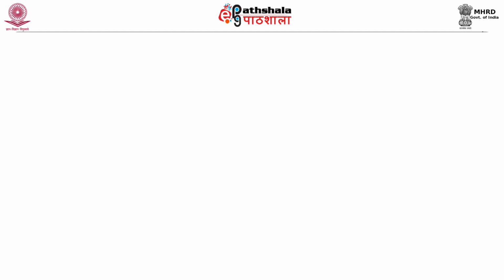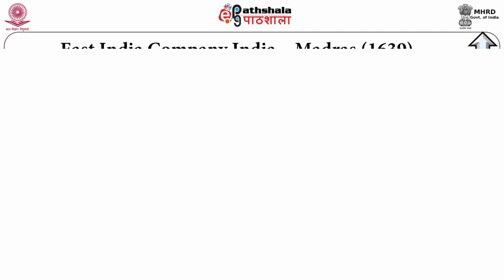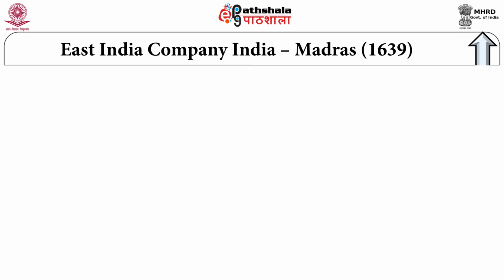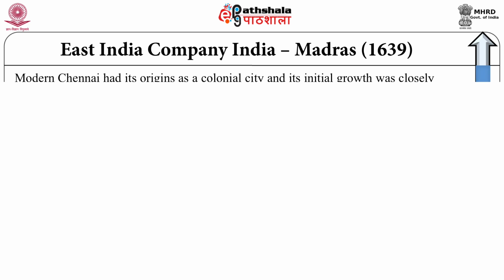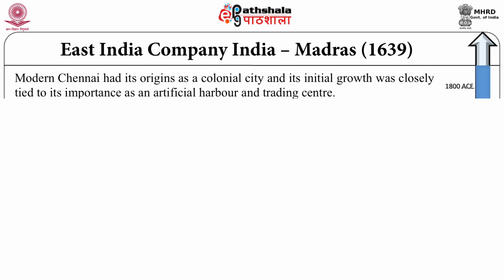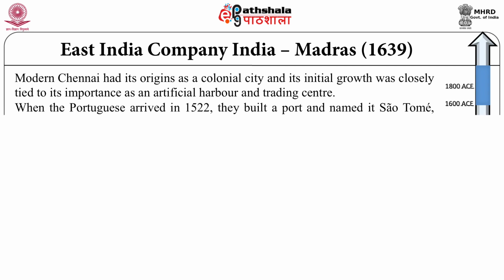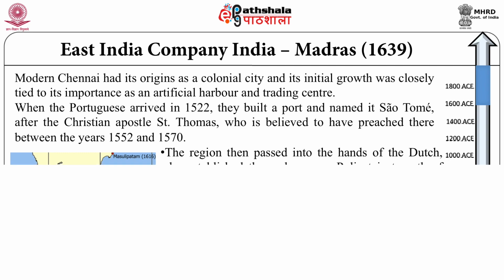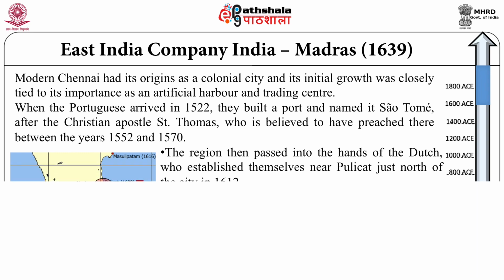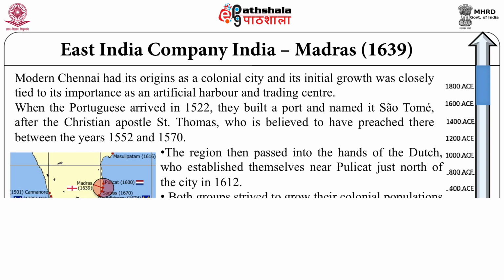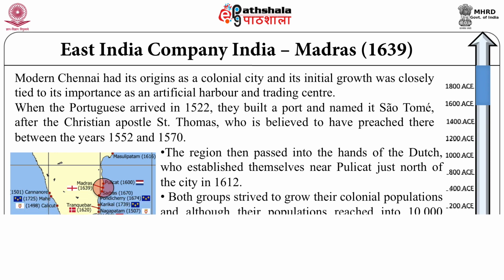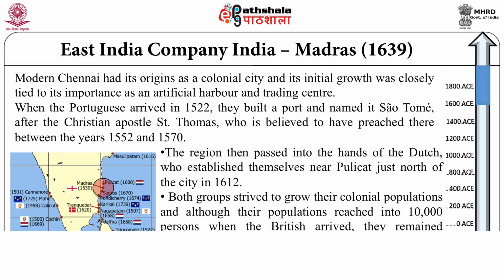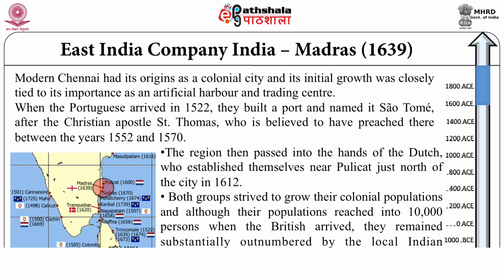Next we come to Madras. Madras is today's Chennai, and it's in the southern part of India on the eastern coast. Now, modern Chennai or Madras was actually a colonial city, and its initial growth was due to an artificial harbour and a trading centre. When the Portuguese arrived in 1522, they built a port and named it Sao Tome, after the Christian apostle St. Thomas, who is believed to have preached here between 1552 and 1570.